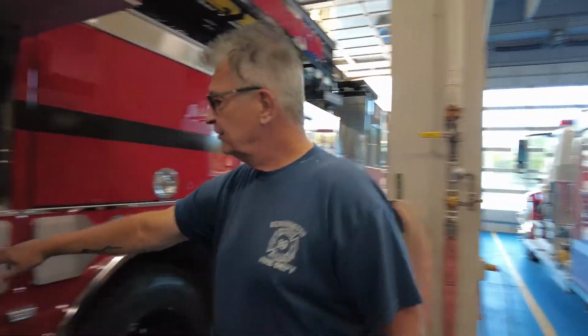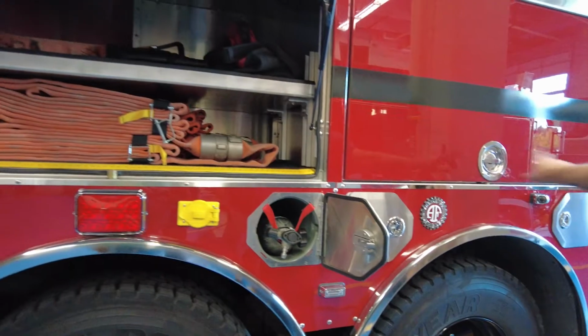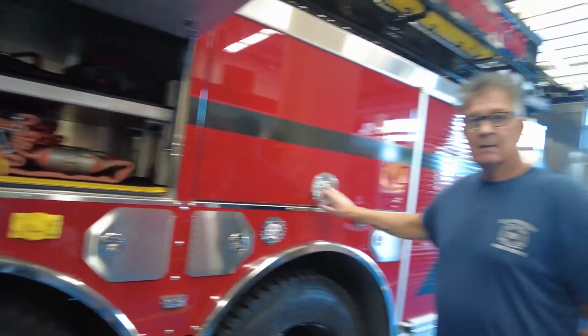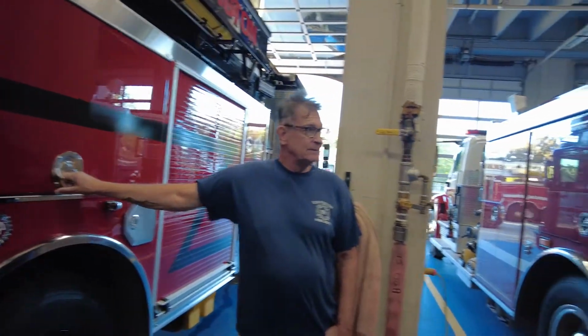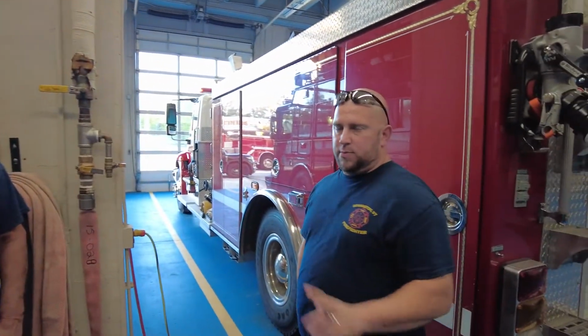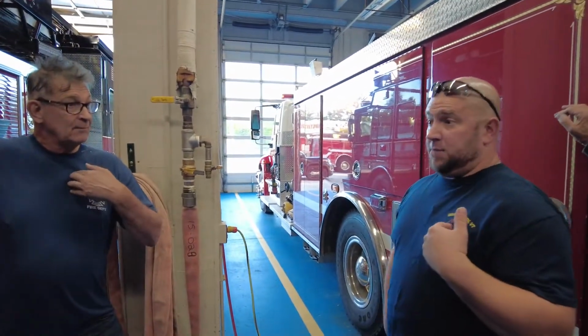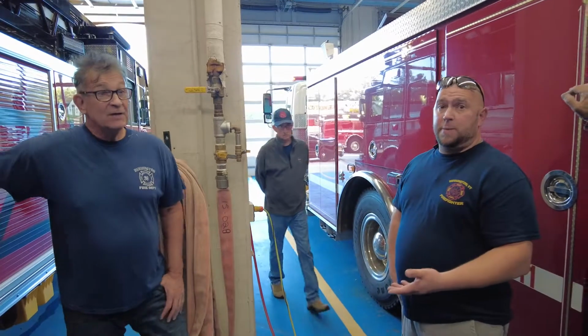Yeah. And then these here are just our spare air bottles. We've got 8 spare air bottles around. How long does an air bottle last? I know it's approximate. They call them a 4,500 bottle, which is roughly 35, 45 minutes. For you. For me, but if you get another guy, I'm not fit by any means, but I just control breathe differently than some other people. It could be a 35-minute bottle for me, but if Ted and I were doing the job together, he's into it 20 to 25 minutes.